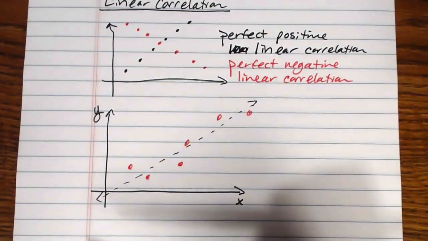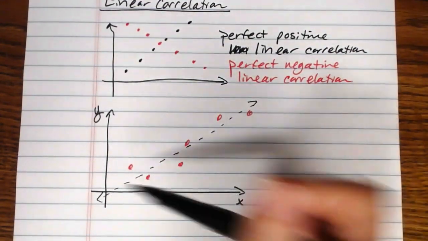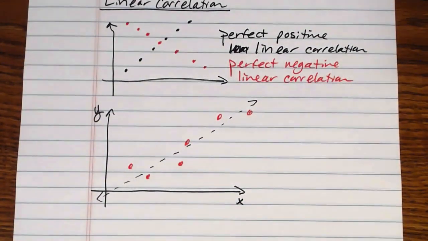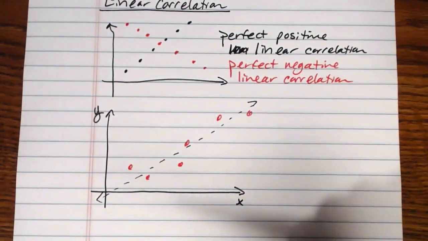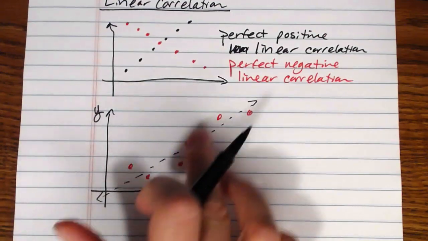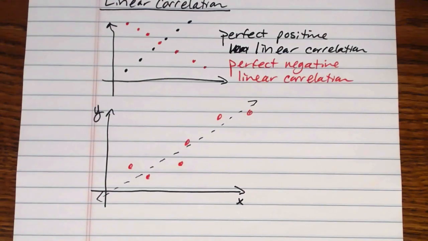That does make sense to model this with a positive linear model. But one of the things we might want to know is: to what extent are the X and Y variables related? What is the strength and direction of the relationship between X and Y? If we don't quantify that numerically and just try to describe it, it's like, well, it's linear-ish — not perfect linear correlation, but not no linear correlation. Resorting to just English to describe this is not particularly helpful. In a classroom of 35 people, if I asked what number you'd place on the strength of this relationship, we might get back 35 slightly different numbers. So we need an actual method for quantifying the strength and direction of the linear correlation between two variables.